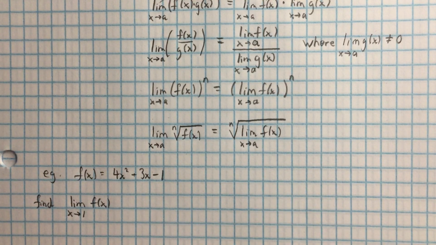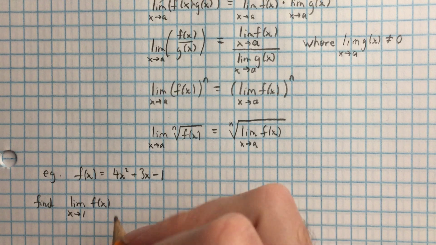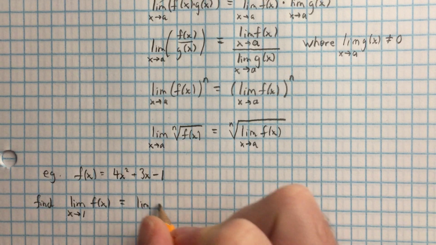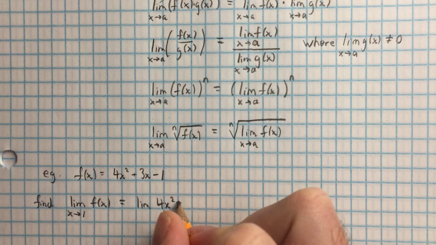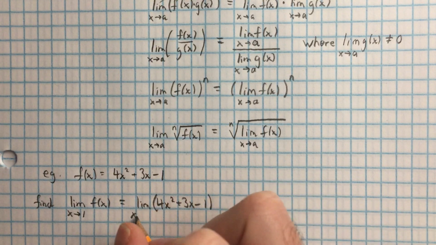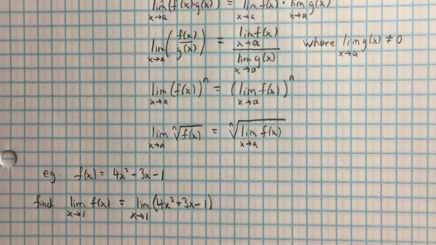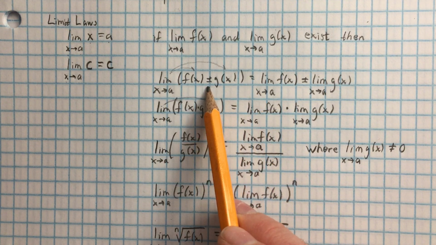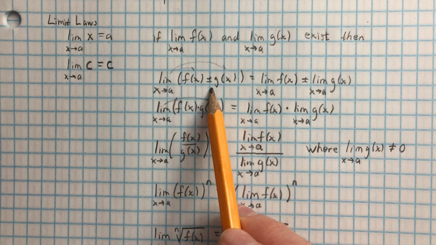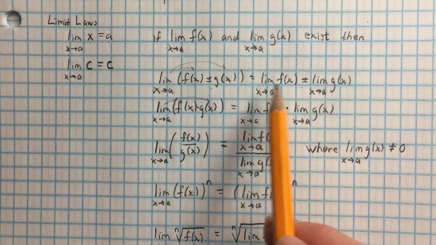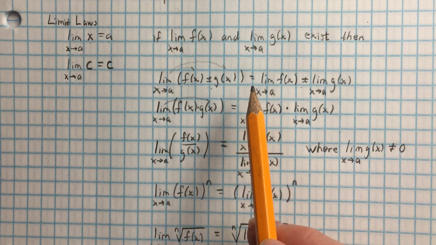If that's the case, that should be the same as the limit of the rule for the function, replacing the function symbol, as x approaches 1. But according to the sum difference rule we have here, I have a limit applied to a sum or difference. That becomes the sum or difference of the two limits, or more. It's not restricted to 2, that's just the way the rule is stated.